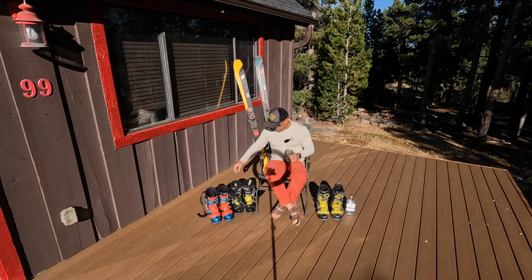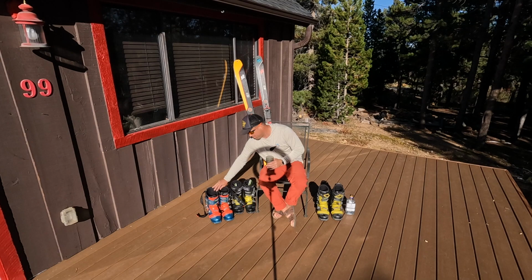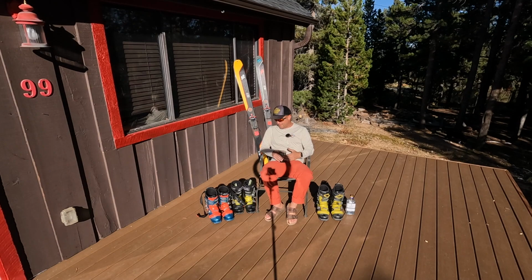I actually really enjoy these boots, and fortunately I've been able to get parts for them, but the walk mode has broken over the years, and these have a much better walk mode, and I'm going to put another wrap liner in these, because they'll be super comfortable as well. But this is what we have, and what would we like to see?